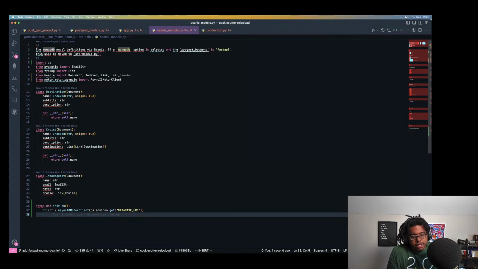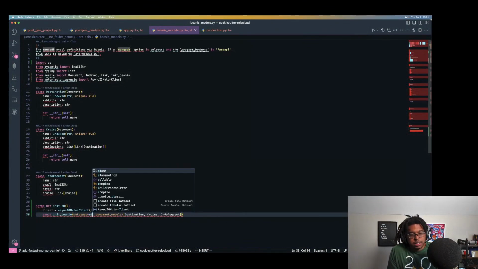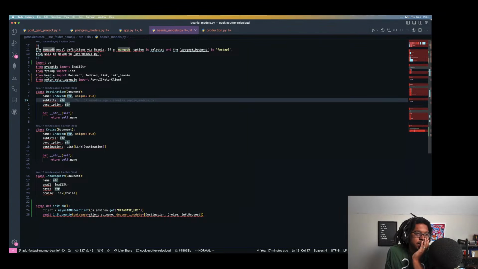All right, so you do that client and then you do the await. Yep. That's it. Database is wrong. Client dot db name. Okay, that's fine. Yeah. That seems right. Yeah, this is really not liking that up there, which is fine.